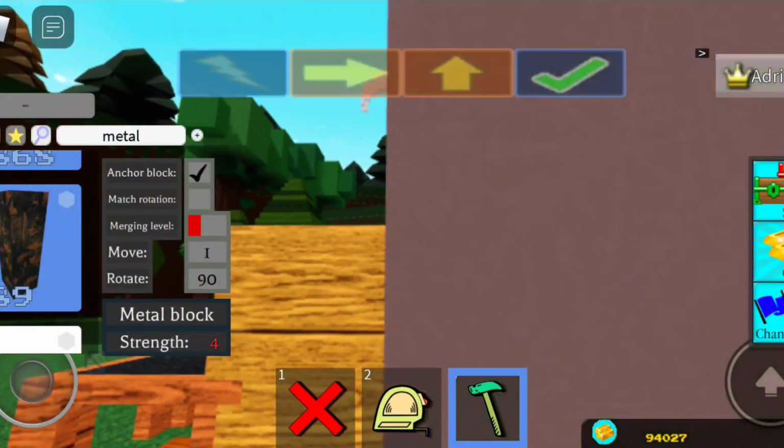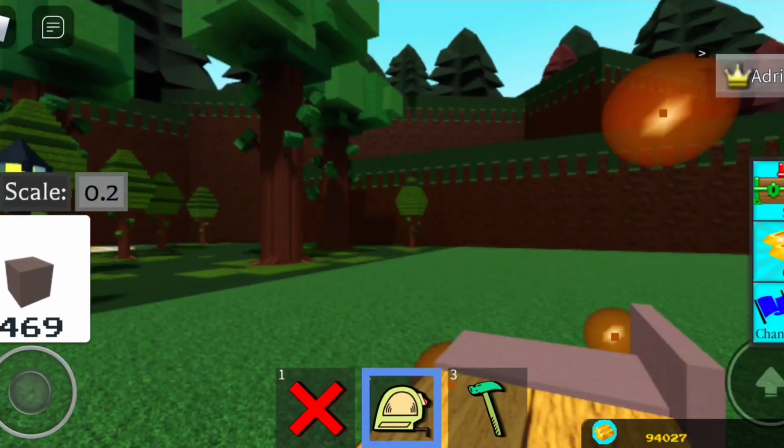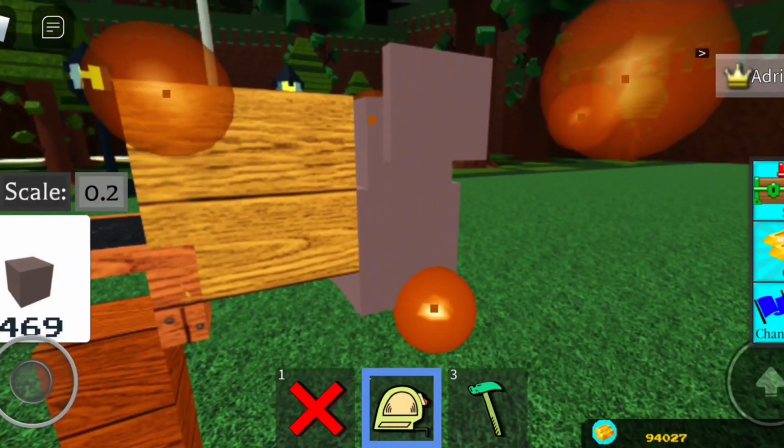And then you want to place another block on top like this, and then shrink it all the way down like that. Oh, whoops, accidentally sat down. And then you want to make the little outline of the little glass he has, AKA, I think, the mask.